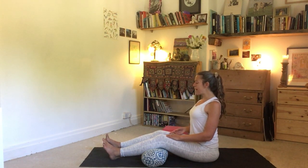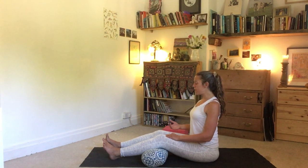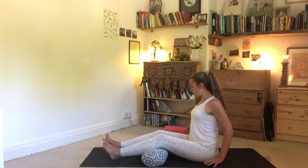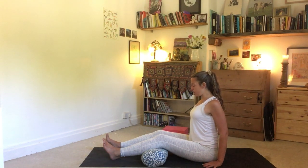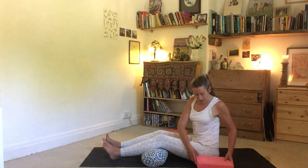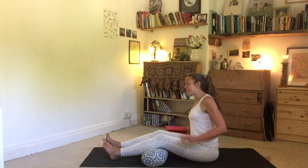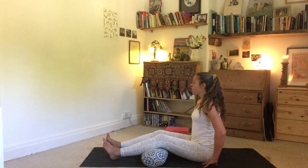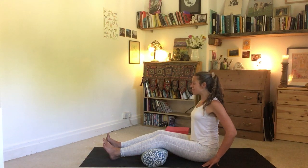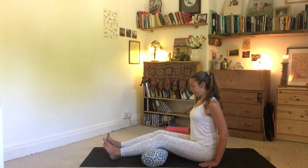Okay, from here, draw the belly in towards the spine. And for all of those women out there, switch on your pelvic floor muscles. Hands ground down by the side of you, in line with your hips. If you're struggling to meet the ground, bring in a block or a book. The elbows are likely to bend. Don't splay the elbows out. Internally rotate the elbows in towards the spine.